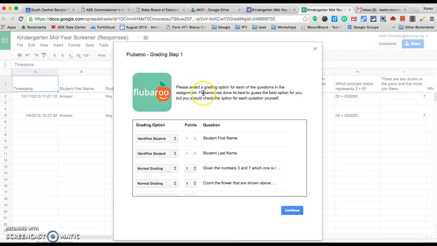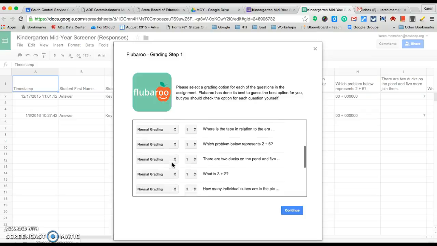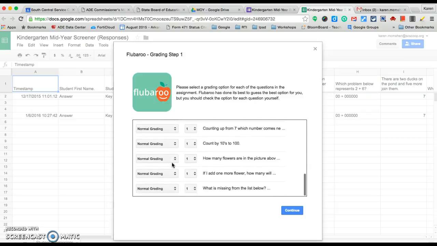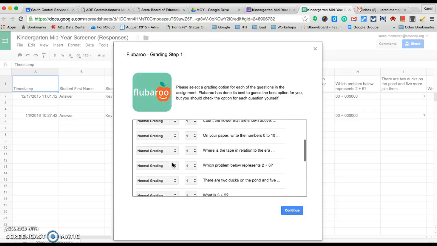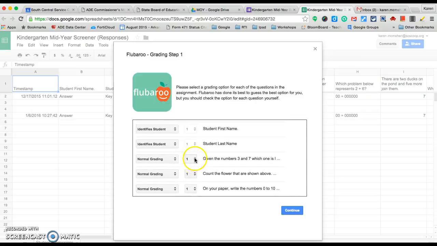And it's going to ask you here to find the best one. So what we want to do is it's going to want to know points. So you can assign different points for each one of these questions. I like to just use the standard normal grading where it's going to be 1 point, but you could adjust those if you needed to, up to 10. And we're going to continue.